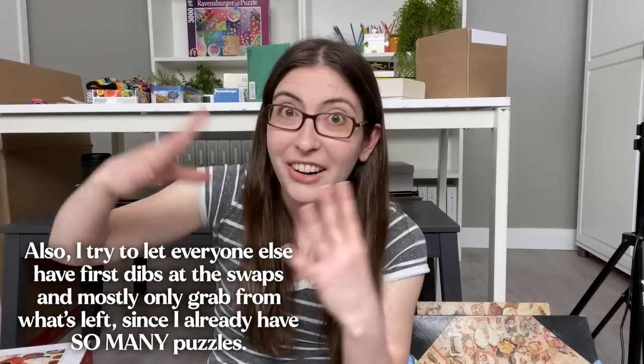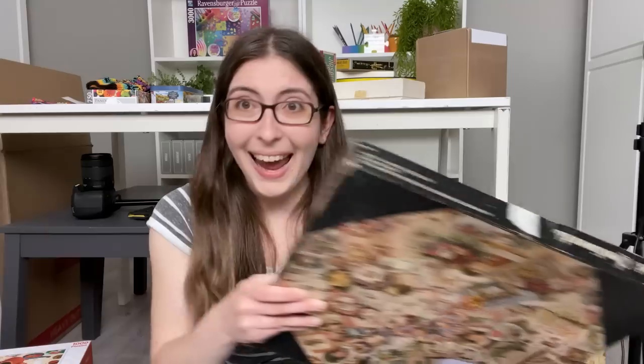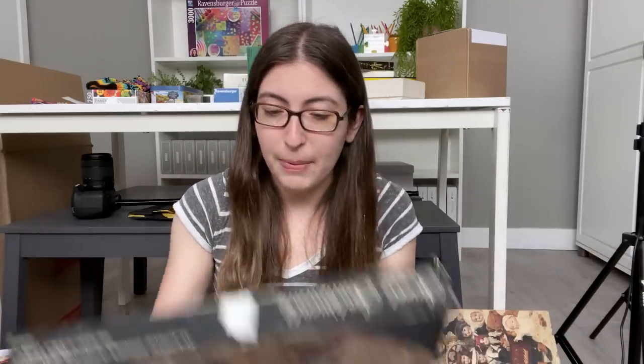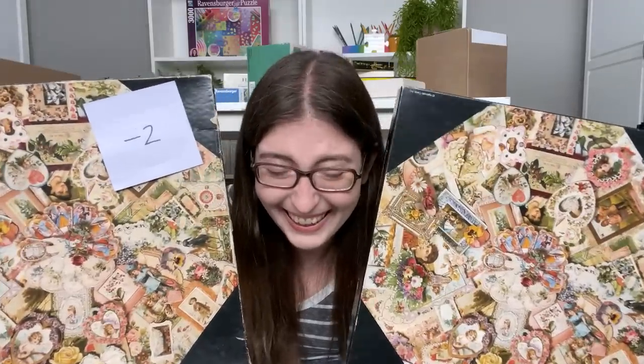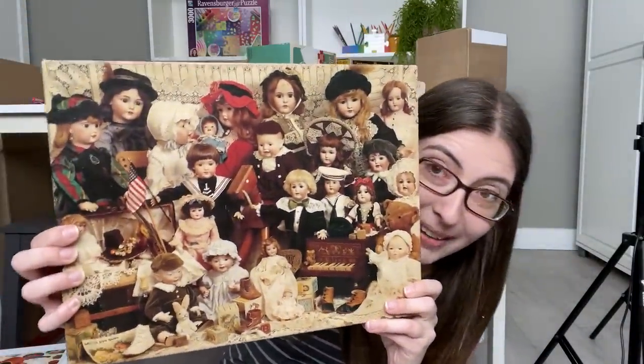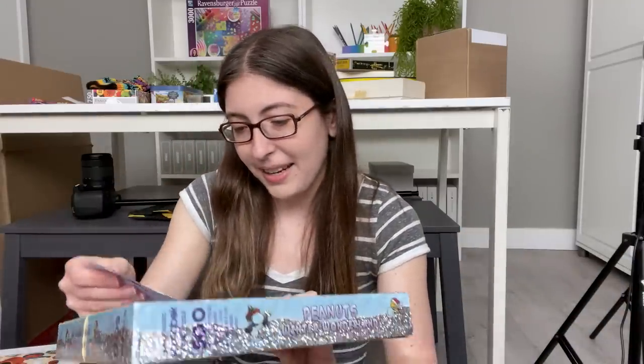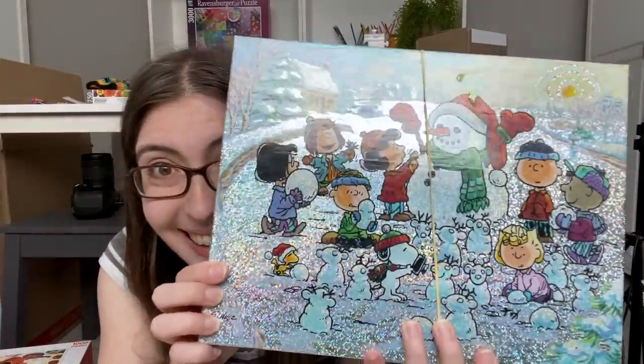A few other puzzlers out here also have large stashes of Ravensburgers that we'll all be swapping between each other. Anyway, there was also a woman there who had a bunch of vintage puzzles, so I picked up... wait... no! Oh wait! Oh no! It's the exact same one! The same one that I had sent to my PO box, I picked up at the puzzle swap. Well, I guess this one will just go straight back to the next swap and someone else can have it. I also picked up this super creepy doll puzzle — it's called The Doll Shop. I'm obsessed, I think it's so funny. And I also picked up this kind of shiny glittery Peanuts puzzle — look at how glittery it is, that's gonna be super fun.